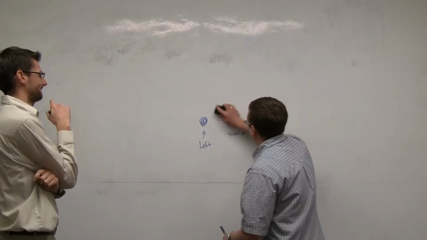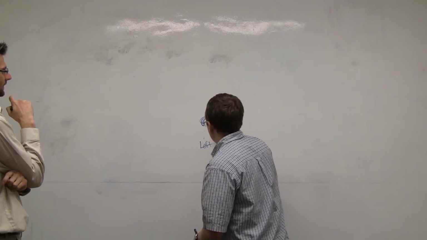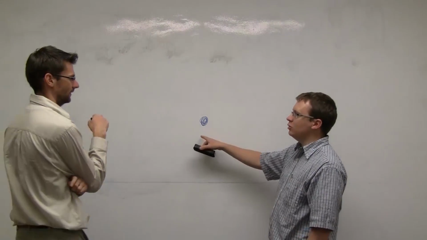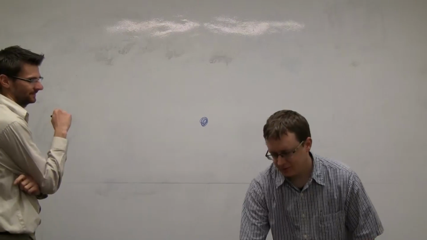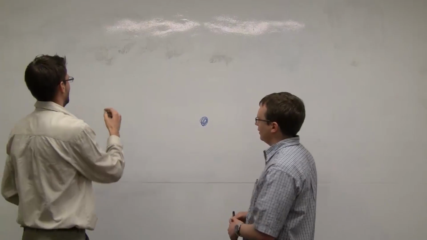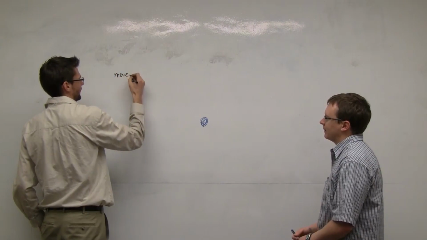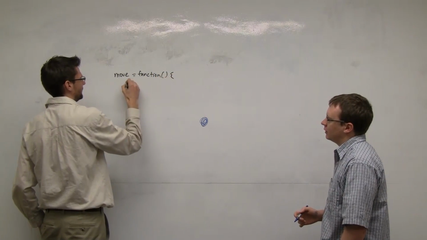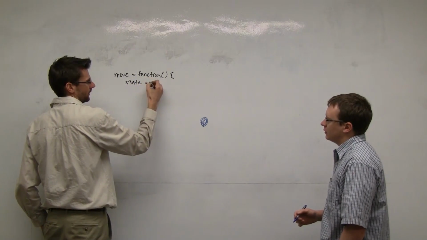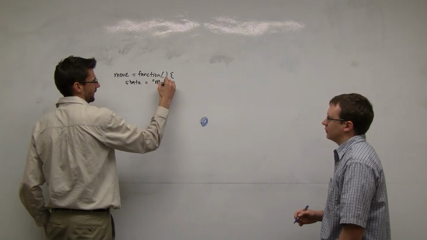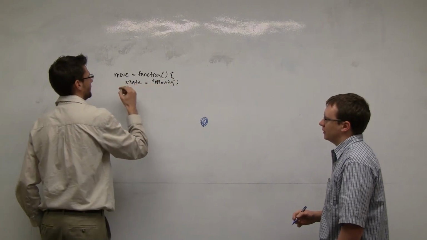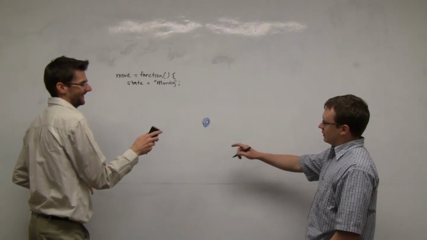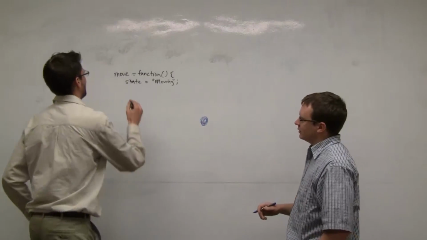Let's say that the ball is right here on the left side. And I say, hey ball, move. Okay, so we have a move function. Now this move function is going to say, hey, my state is now equal to moving, right? Wait, no, it's not that easy. Well, let's pretend this is the only state for now. We'll illustrate the problem.